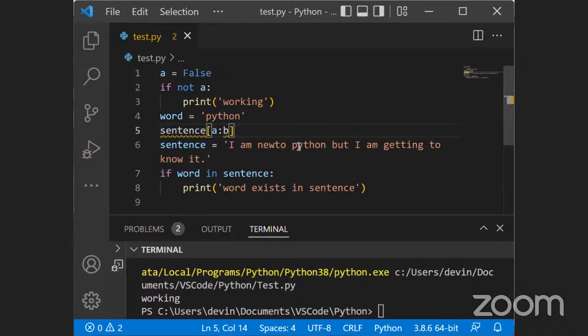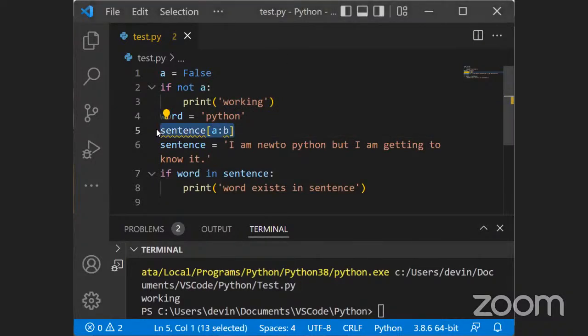In this particular scenario, from this index, if we take those values, that will be A to B. So for these values of A to B, we'll get Python, right? So that is why it returns true. Am I making sense? Yes, sir.